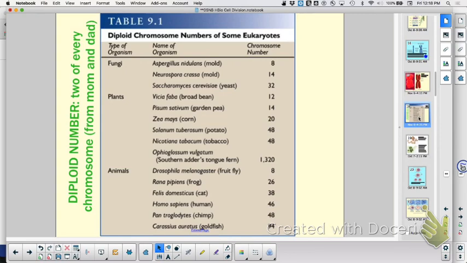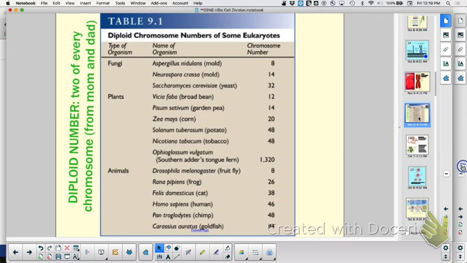Mom gave you chromosome 1, so did dad. Those are all your body cells, your somatic cells, the full complement of cells. When you go to make your gametes, and the only way you and I can make gametes is through the process of, not mitosis, but what? Meiosis. When you make gametes, that's when you separate out the homologous pairs from each other. As soon as you do that, they are considered not diploid, but haploid.